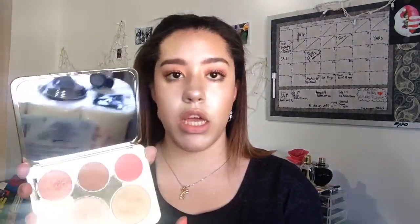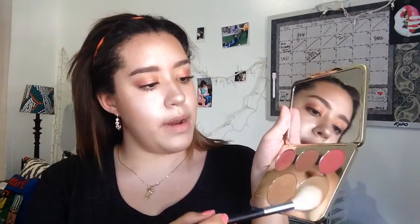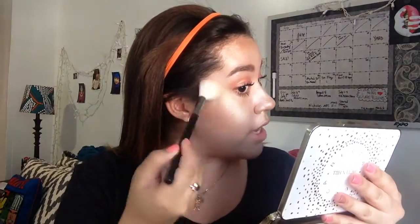To highlight the face because we need to highlight more, right? I'm gonna be going back into the Jaclyn Hill Becca Champagne Glow face palette, and I'm gonna be using Champagne Pop mixed with Prosecco Pop. Yes, let's do that. Let's see that beautiful glare, and I'm gonna be going in with the Morphe M509 brush. So we're just gonna do a little bit of that, back and forth, dust it off, and let's highlight some more.